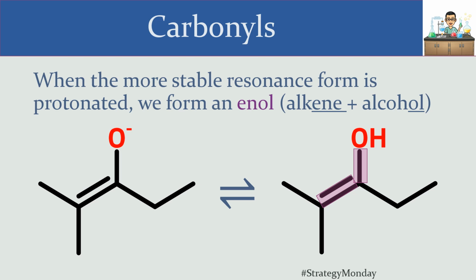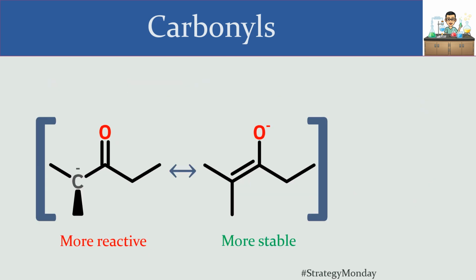So if I take this enol functional group and I deprotonate it back, well, I'm going to call it an enolate. Okay, so that ate suffix is very characteristic of molecules that have a negative charge. So examples like bicarbonate, sulfate. Here we form an enolate by forming the conjugate base of the enol. Now, remember we said that this enolate right here is the more stable form of a structure. Okay, so there's a reactive form of the carbanion, and there's the more stable form with the oxygen with the negative charge. But remember, when you have resonance forms going back and forth like this, those aren't different molecules. Those are actually the same molecule.